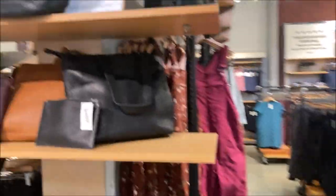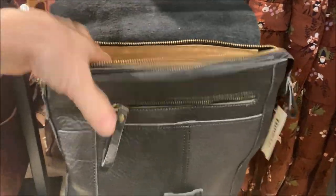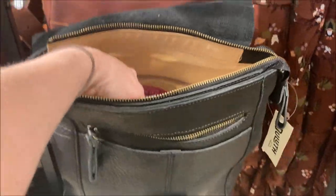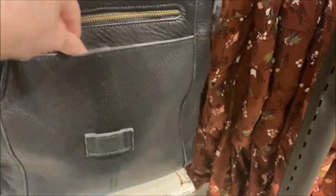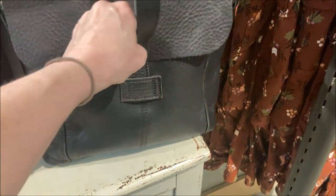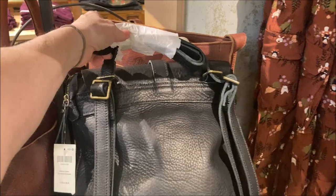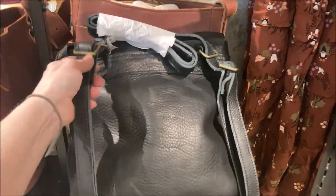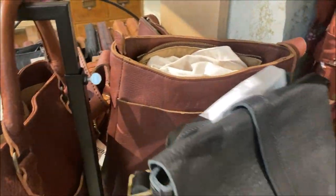This bag has interested me for a long time because it converts from backpack to shoulder to crossbody. Inside there's a zipper, two drop pockets with leather trim, a drop pocket here, and a zipper here. One thing I don't like is how hard it is to secure — you have to get that through there, though I'm sure that loosens over time. There's no back pocket, but you can pull this up to make it crossbody or wear it as a backpack. It's about the same size as the one behind it.